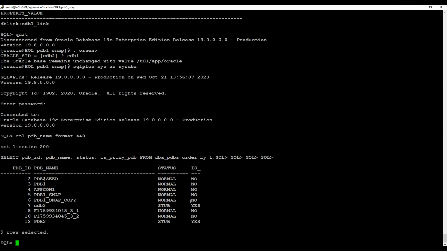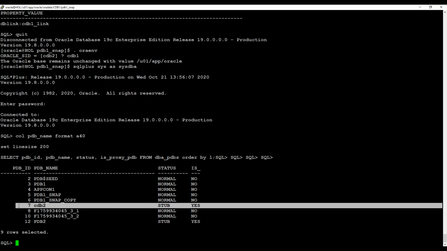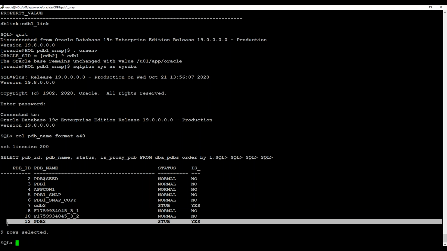You can see out here is proxy, it's showing CDB2, and in CDB2 there's PDB2 as well. All the rest are pluggable databases in CDB1. These are the snapshot copies that are being created, so don't worry about those.